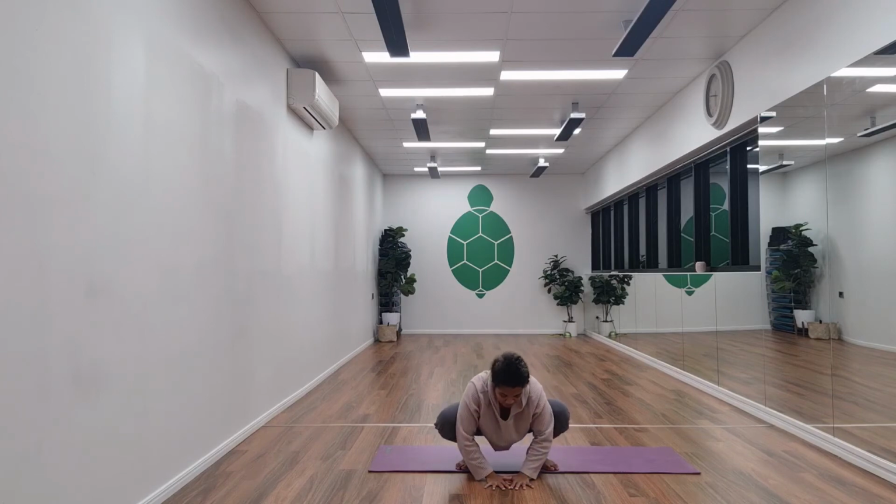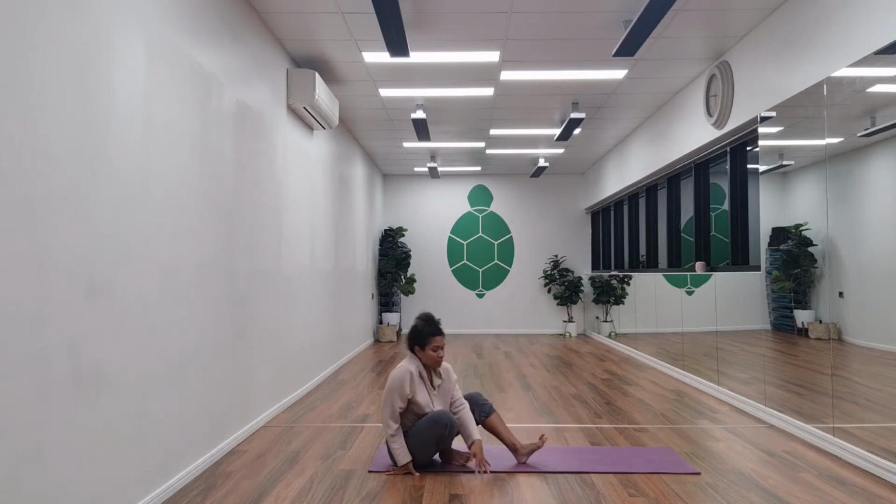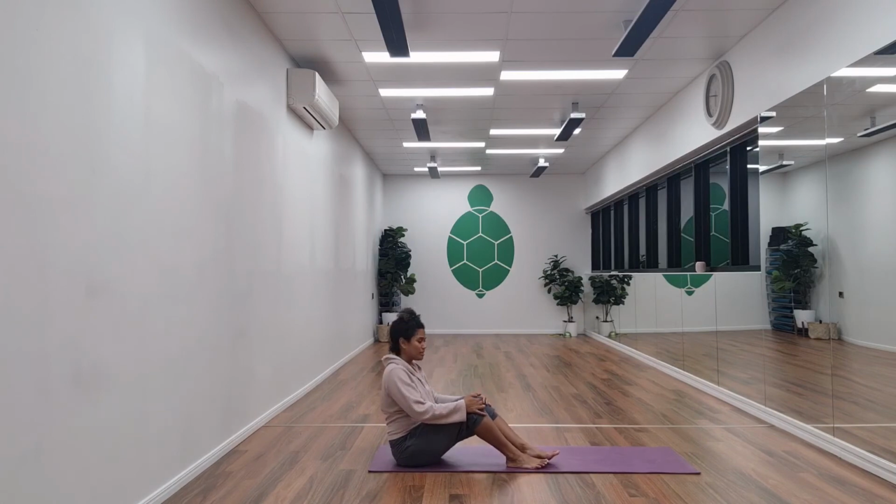Smooth inhale. Smile on your face, possibly. And if not, that's okay. No worries. Start to release out of your pose. We're going to start to do our core work now.